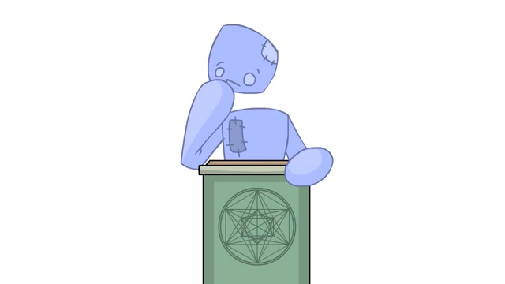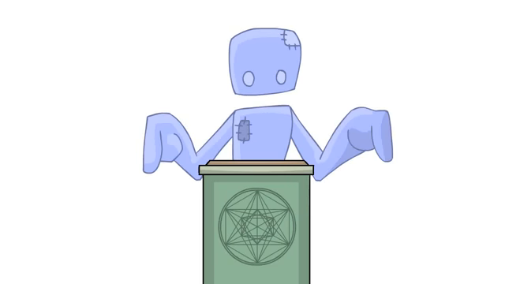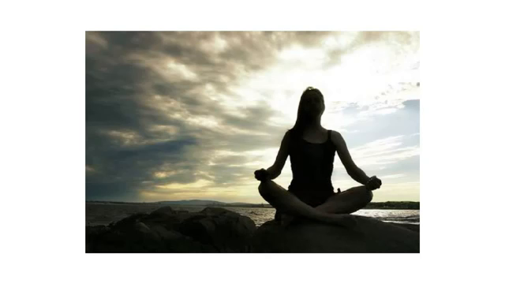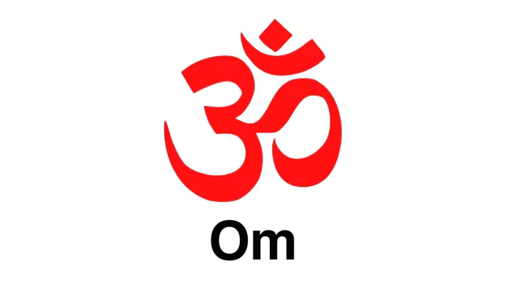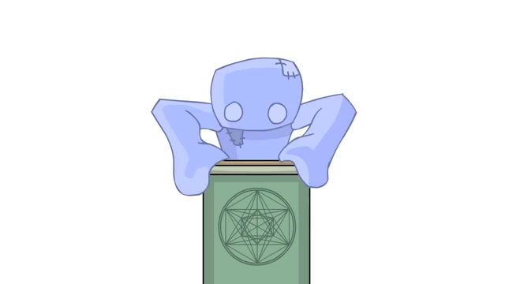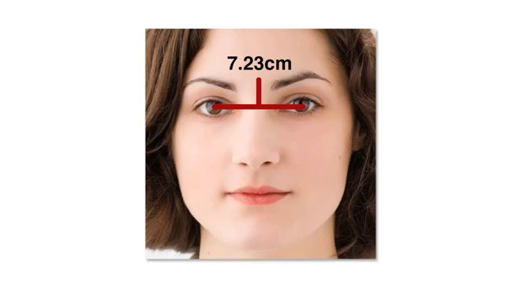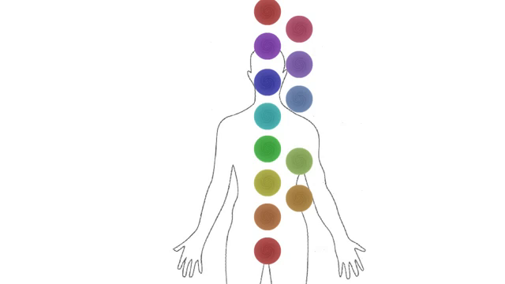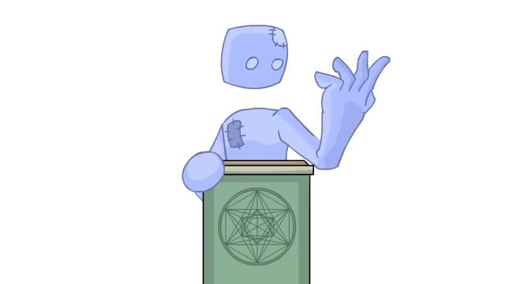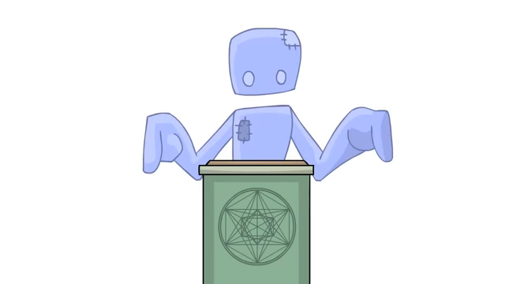you were tuned in. It's been theorized that the base rate wavelength that we're currently living in is 7.23 centimeters. There's a few reasons for this. In a spiritual sense, the 7.23 wavelength is Om, the Hindu sound of the universe. Maybe that's why Oming is such a powerful tool in meditation. Not only that, but if you were to take 100 people and measure the distance between their eyes, the average length is 7.23. Same with the distance from the tip of our chins to the tip of our noses, and the distance across our palms and between our chakras. This 7.23 length is located throughout our bodies in various ways because we are immersed within this particular dimension.